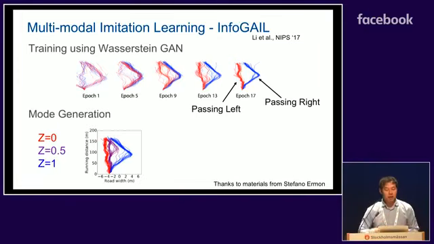And one side benefit of learning the latent variable, to go back to the subject of generative imitation learning, is that now we can use this to generate different types of behavior which are not seen during training. In particular, if we use z equal to 0.5, the ensuing behavior will be something that interpolates between z equal to 0 and z equal to 1.